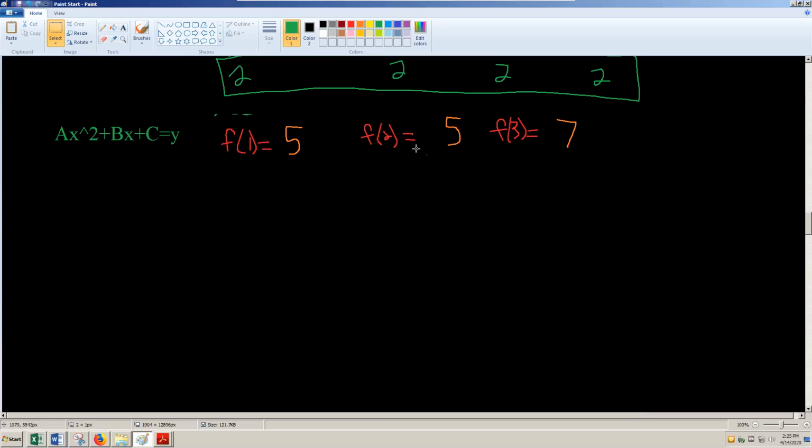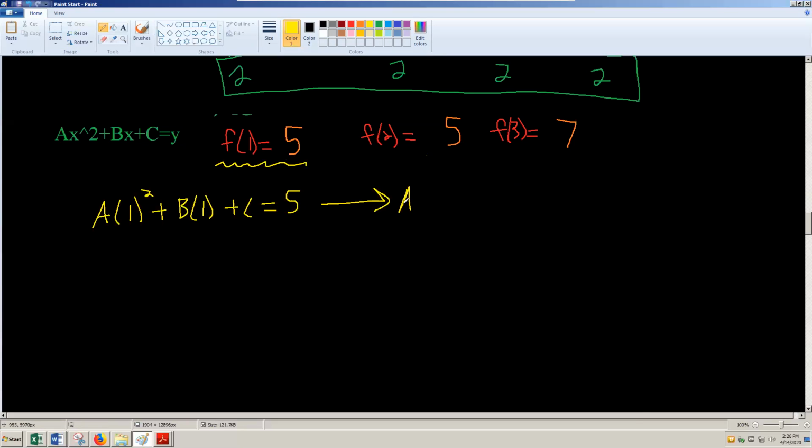So again, I'm just going to use these 3 points. You can use whatever 3 you want, it really doesn't matter. And now I'm going to be plugging each of these in. So each of these x's and then each of these y's. This is the exact same thing we did before when we were creating an equation. So I'll do this one in yellow. I'll call this a times 1 squared plus b times 1 plus c equals 5. And then what does that turn into? It turns into a plus b plus c equals 5.